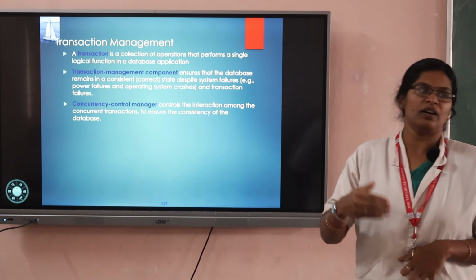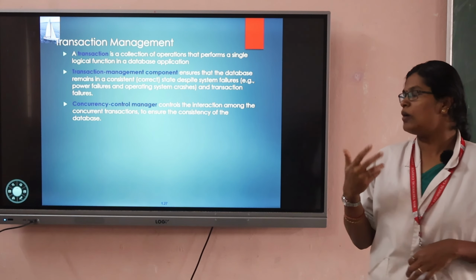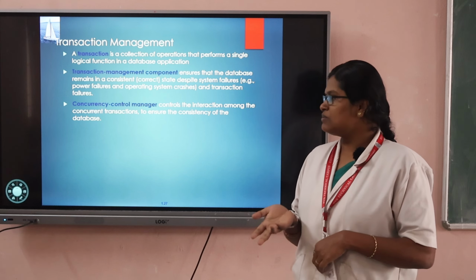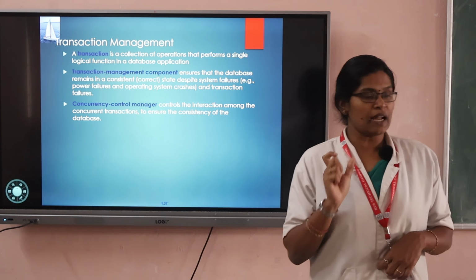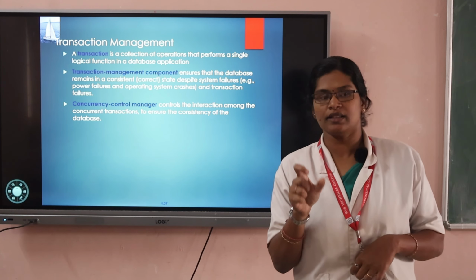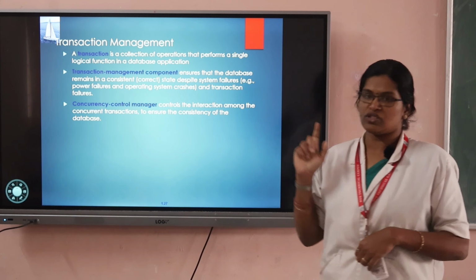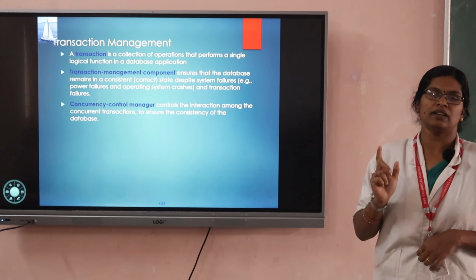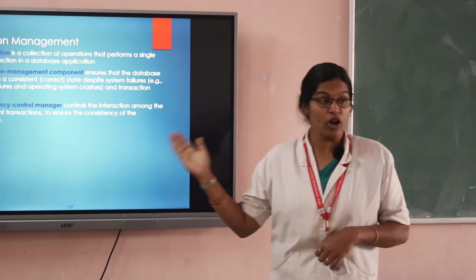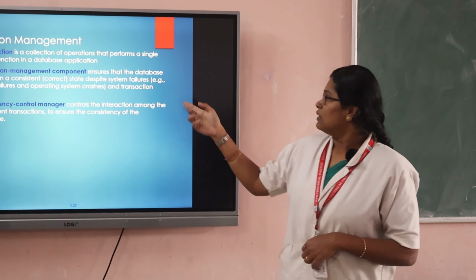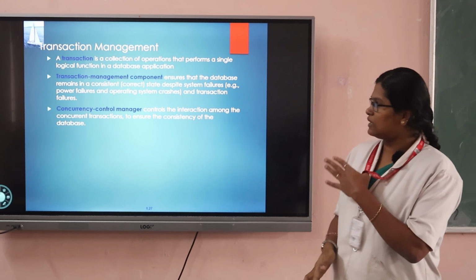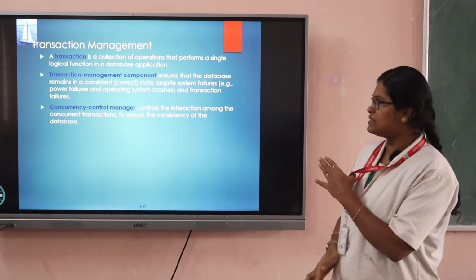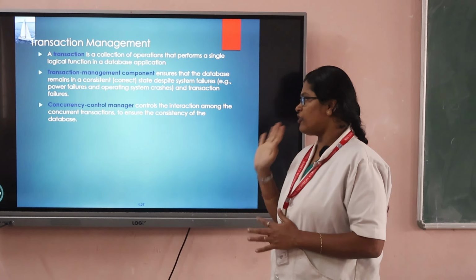For example, while picking the amount from the ATM machine, if at that time power is shut down, that type of data has to be monitored in transaction management. It is stored in a log file. Then the transaction management component ensures that the database remains in a consistent state despite system failures.